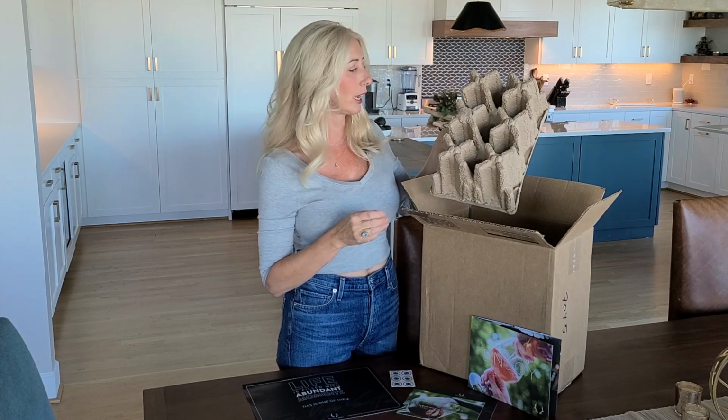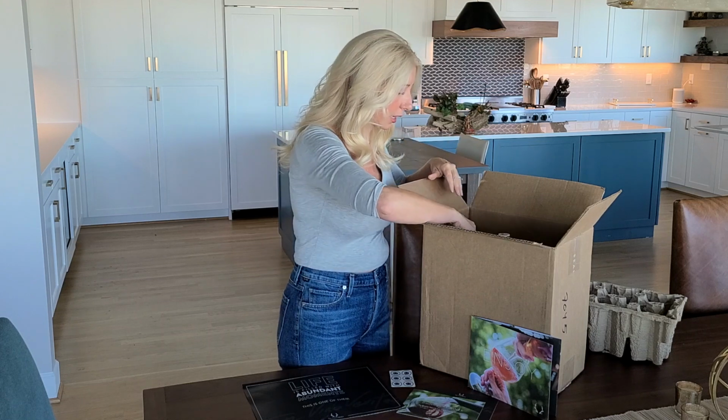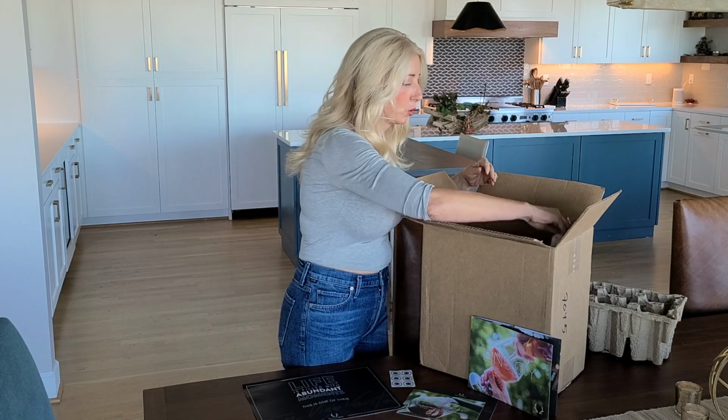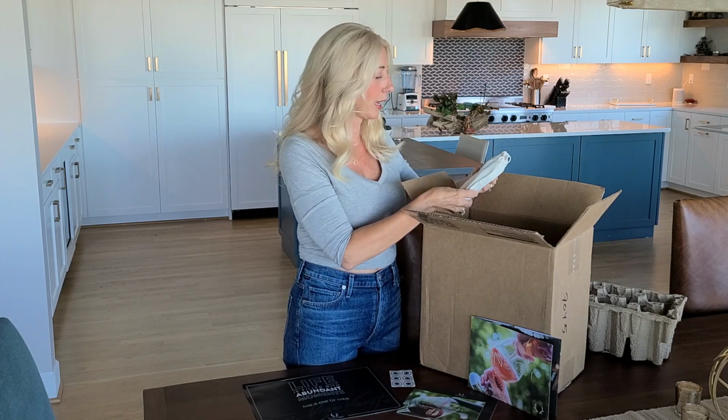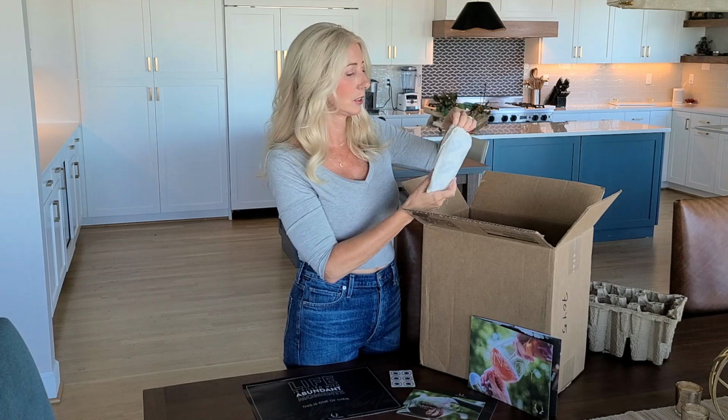Guys, notice this sustainable packaging. I actually found an old YouTube video of someone else doing an unboxing a couple of years ago, and they were using styrofoam. So yay, Dry Farm Wines. I'm so glad that they moved to this much more sustainable packaging. So we've never had a problem with the shipments. They always seem to keep the bottles safe. Nothing has broken. It looks like they did put a little bit of ice pack inside of it.